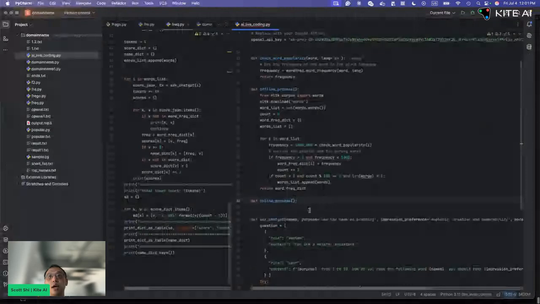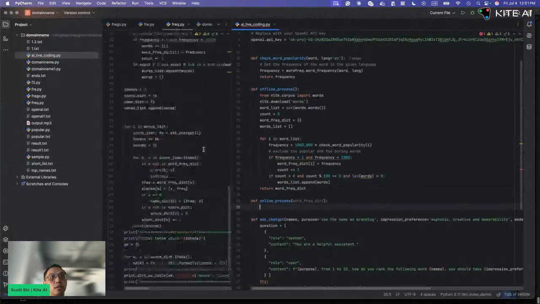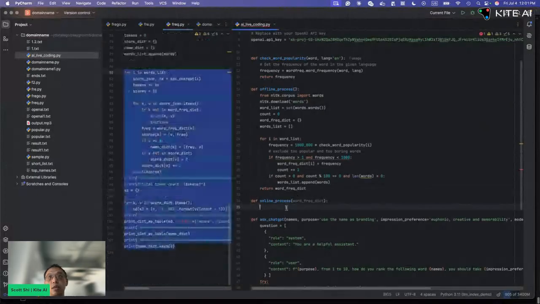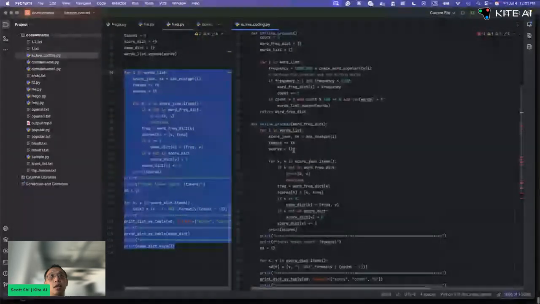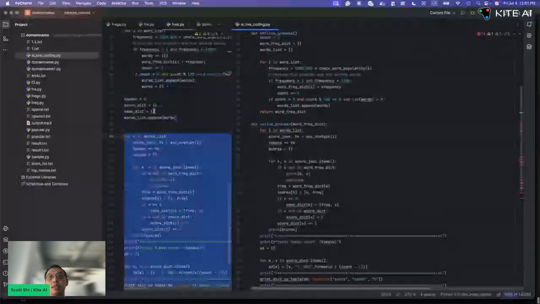I need to pass in the word frequency dictionary to it. Once I pass this to it, I'm going to have the word list. I need to trunk it first. Okay, so let's see.